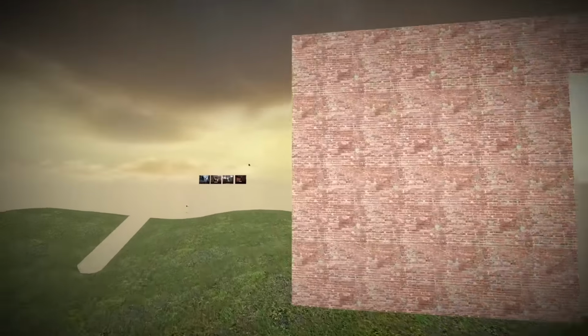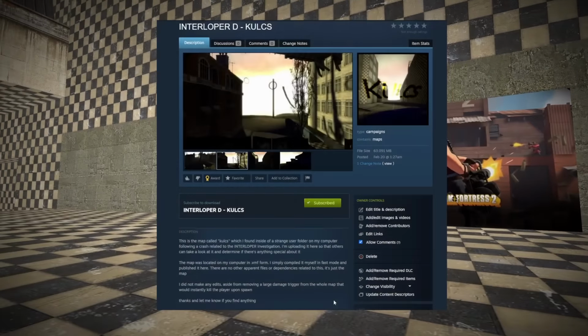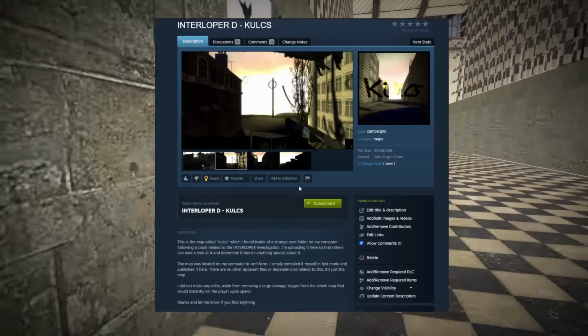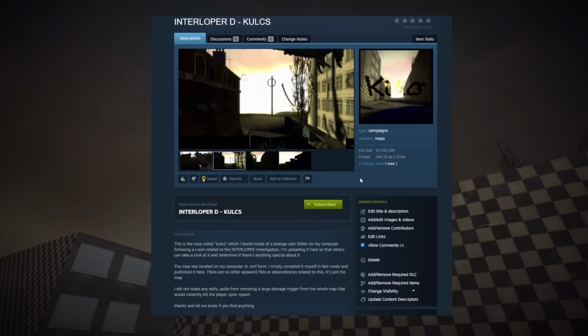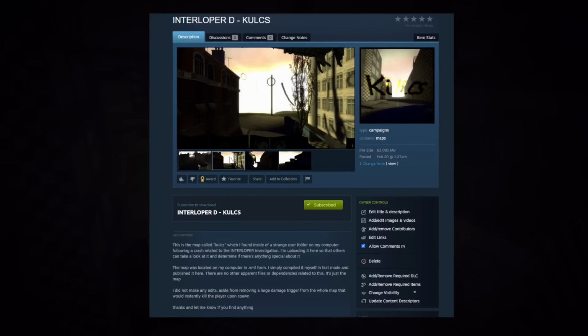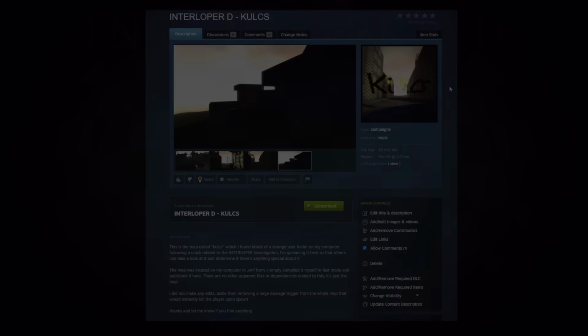So here's what I'm going to do. I'm going to upload the KULCS map to the Half-Life 2 workshop. And if you guys want to take a look at it, feel free. But otherwise, I think this is the end, the dead end, so to speak.